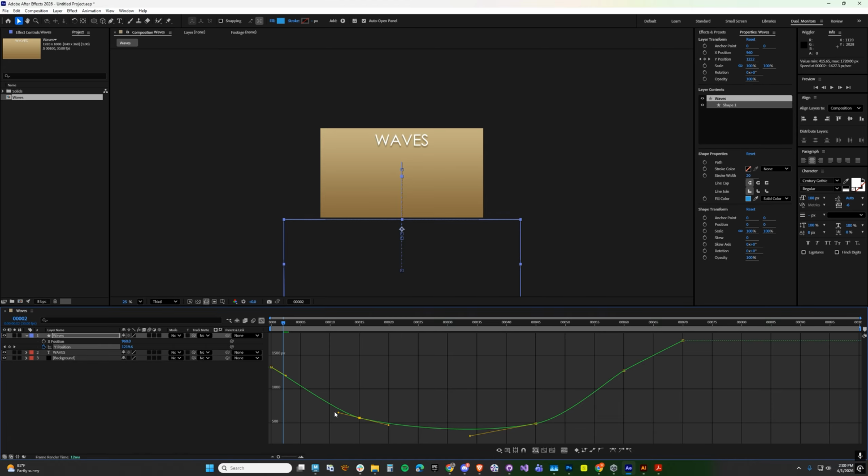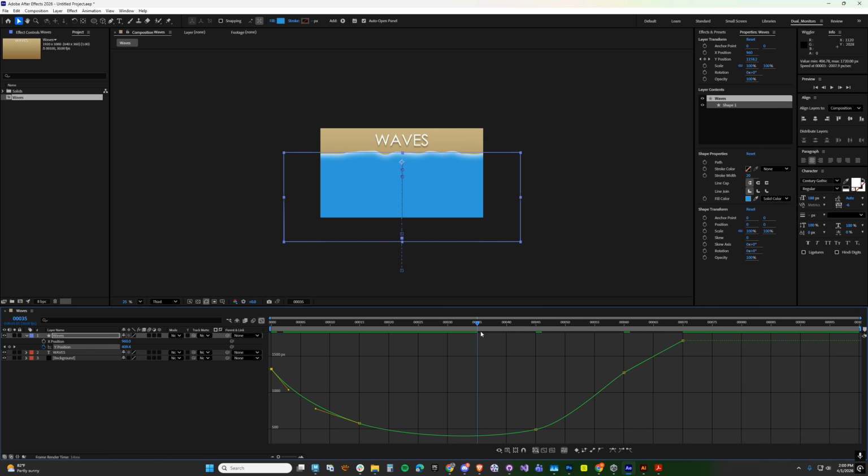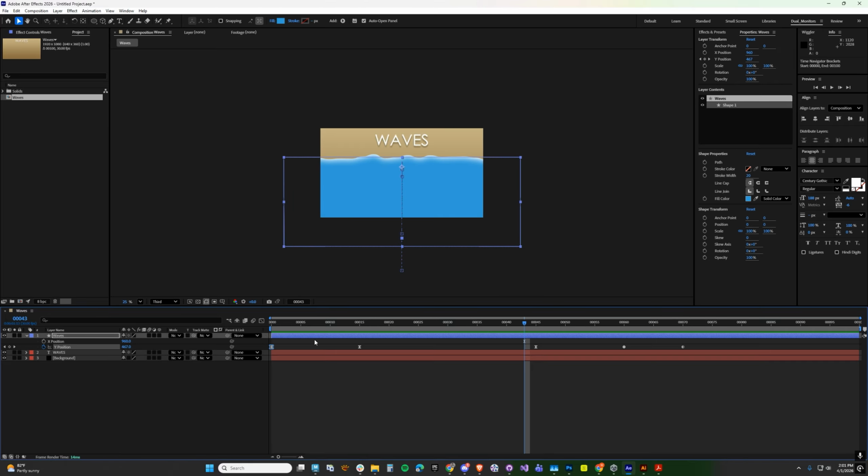We can do that by expanding our handles here and also make the motion at the beginning of the wave up a little bit more linear. Okay, so let's see what that does. So this is looking a little bit nicer. This looks more like a natural wave motion. Okay, let's zoom out, close our graph editor, and bracket in our preview.